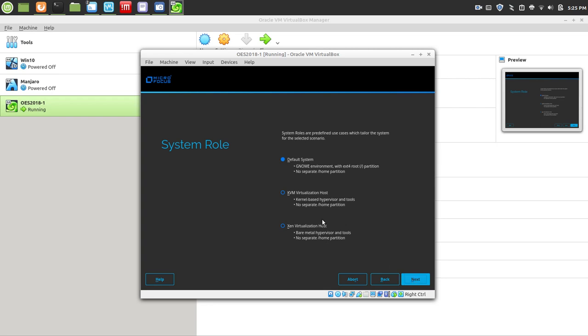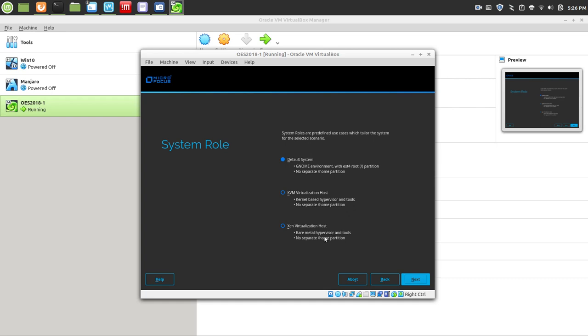This is interesting, that you could run a Xen or KVM server and then run the OES servers under Xen or KVM. So you do have a virtualized option if you want to use the same OS for your virtualization host and your services.